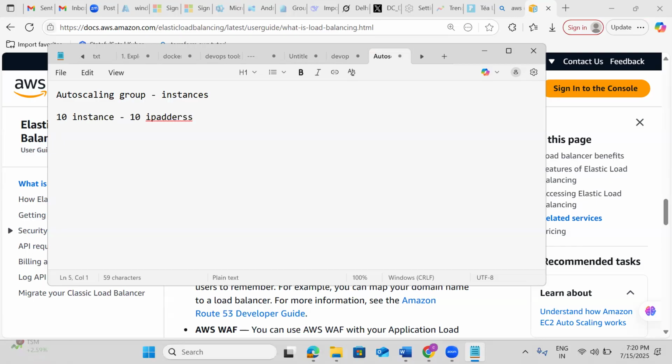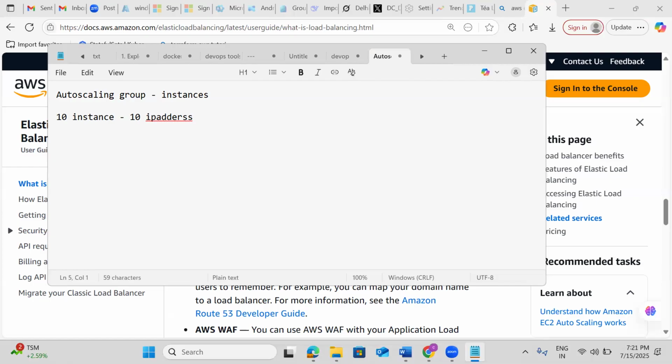Okay, in order to provide the solution, what is the requirement? We want one front end kind of endpoint. If I give the IP address as my endpoint, what is the problem I'm getting is that it is dynamic. It keeps on changing. But I want a fixed kind of endpoint. For that endpoint we are going to use a load balancer.